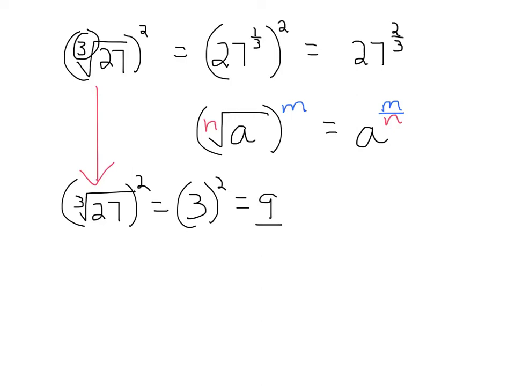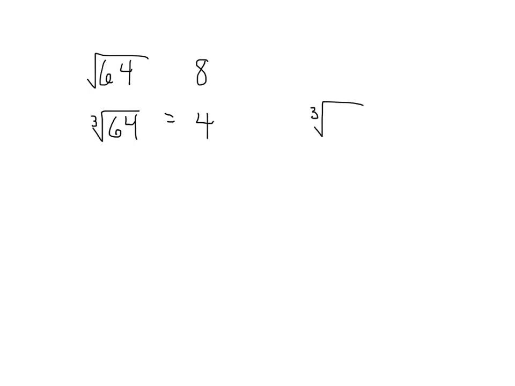The one final thing that can become confusing here is what about positives and negatives? I know if I take the square root of 64, it could be 8. Actually, you could also have the negative root, negative 8, but we're not going to talk about that right now. If I take the cube root of 64, what to the third power is 64? That answer is 4. If I take the cube root of negative 64, what raised to the third power gives me negative 64? I can say that answer is negative 4.